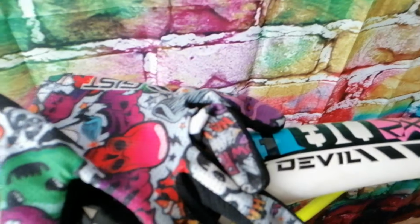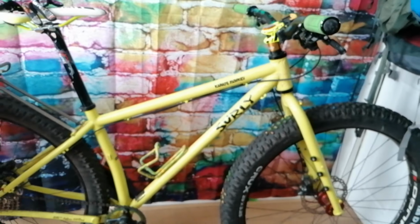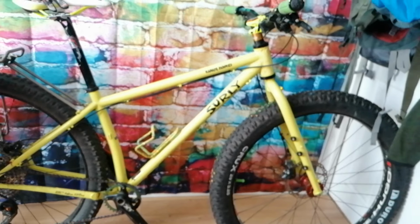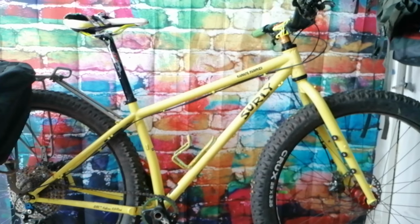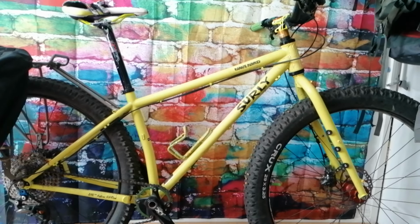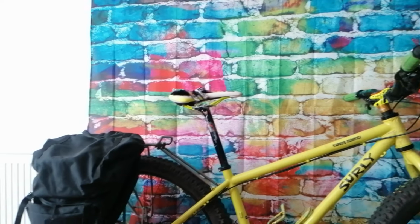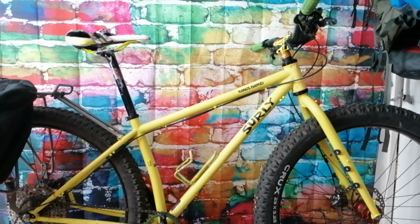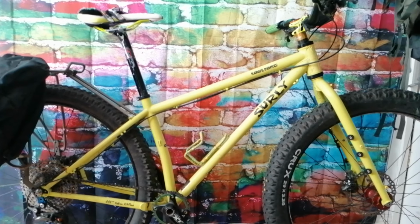I'm going to put that there. I'm going to pan out. Oh no, here's a gang of youths. Youths, they're coming. Oh no, they're trying to rob my Surly. Get away, youth. I've got to go, guys. I've got to get on my bicycle and ride past this rough street in this town where I live.